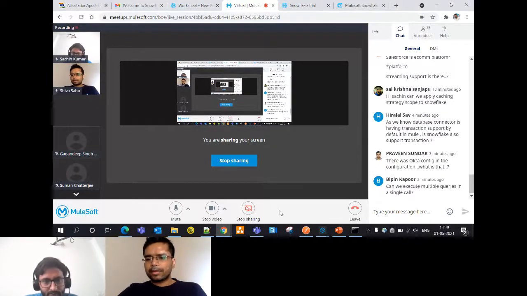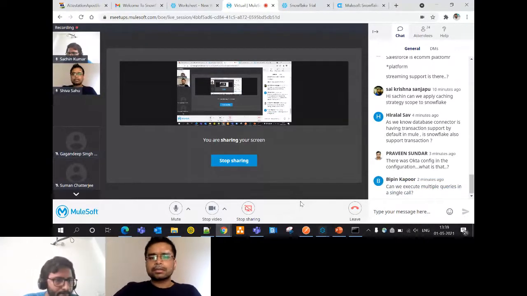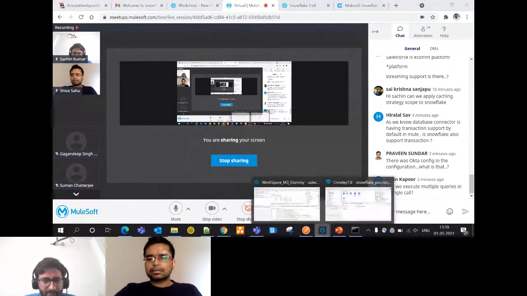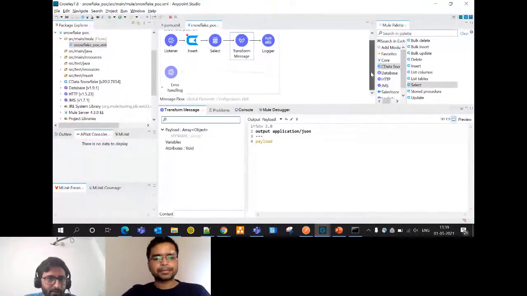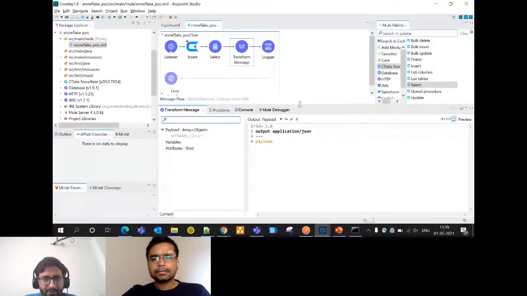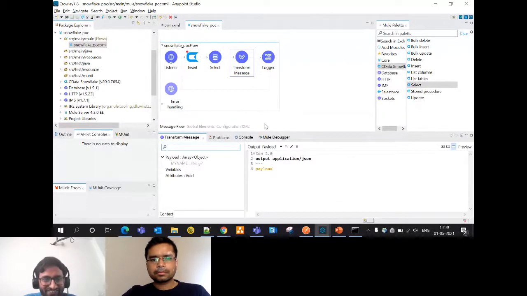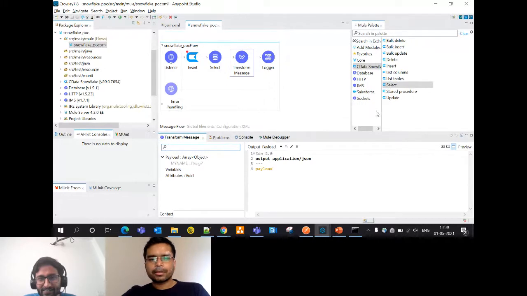Praveen has been asking, for the second time, about the Okta configuration in the configuration. What is that? Let me just go to that. Praveen, I'm sorry, I don't see any Okta configuration over there. I don't think I noticed it either.